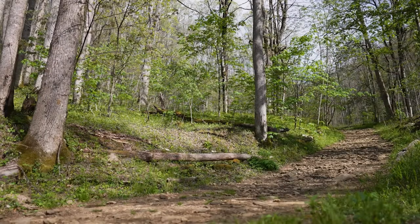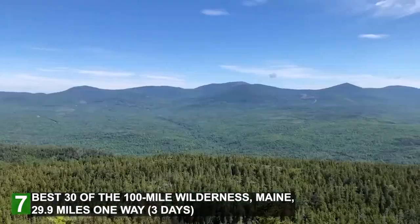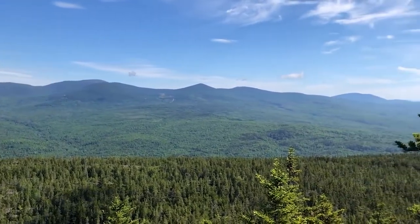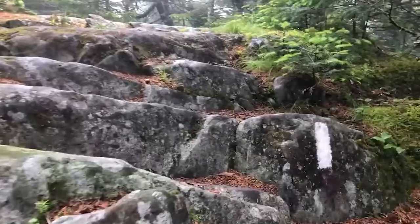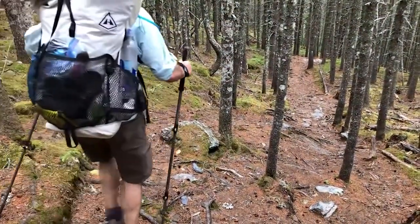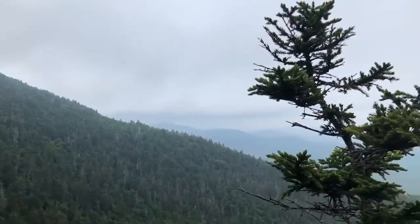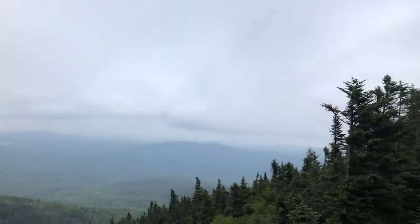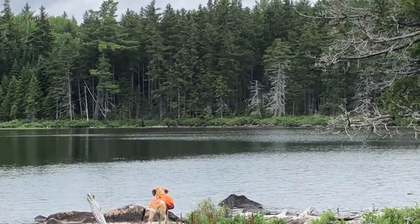Number seven: Best 30 of the 100 Mile Wilderness, Maine. This is a 30-mile trail, so plan on about three days. The Appalachian Trail's esteemed 100 Mile Wilderness starts in Monson, Maine — it's the longest stretch that doesn't cross a paved road. In the first 30 miles you can find the 60-foot Lower Wilson Falls, sugar maple forests, rocky rivers, and gorgeous panoramic views of the Barren Chairback Range. You can also choose from four shelters and numerous campsites for an overnight stay.